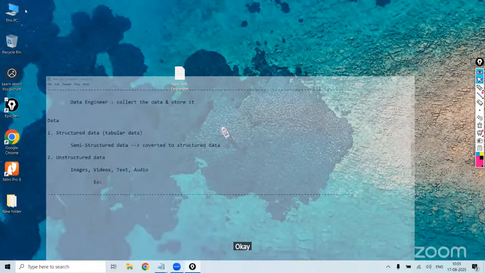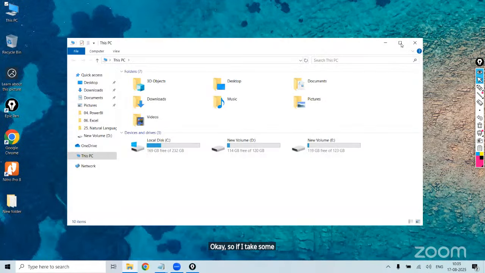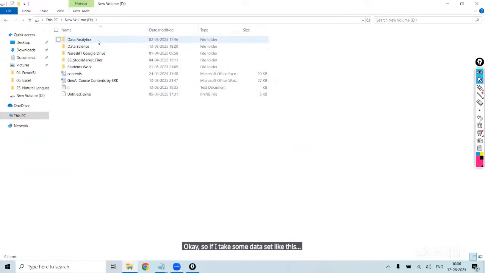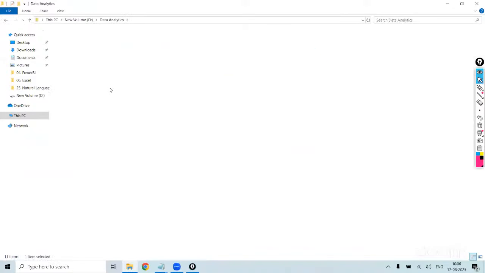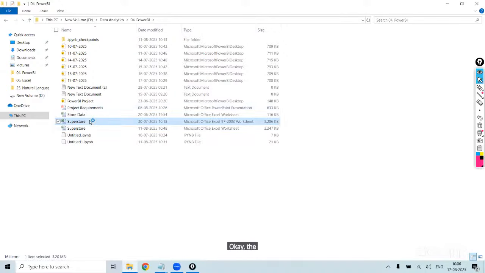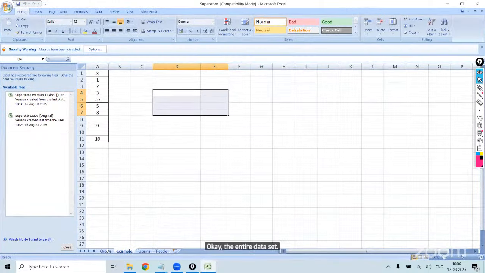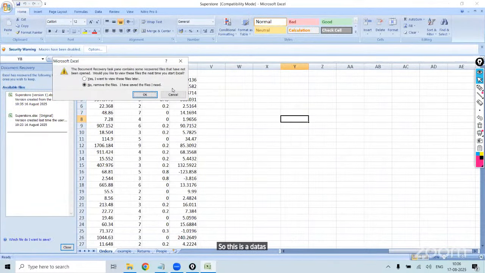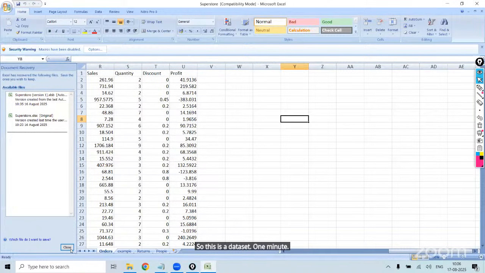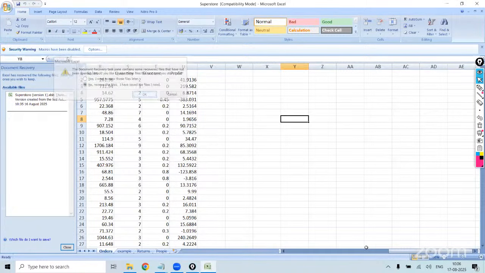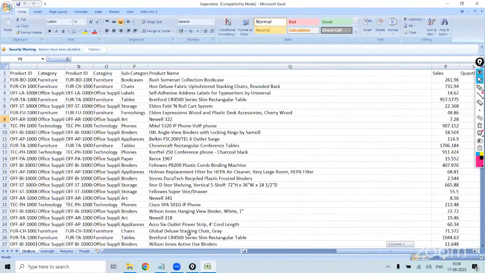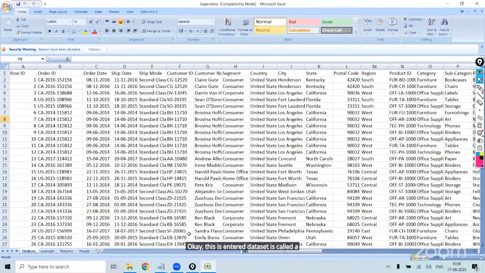So if I take some data set like this, the entire data set is called structured data.